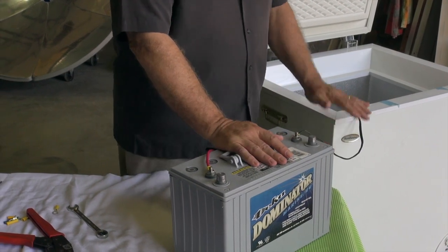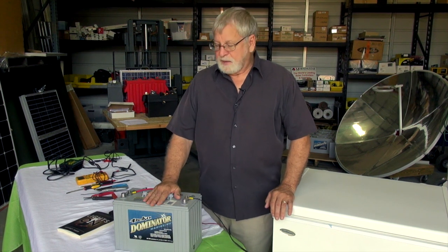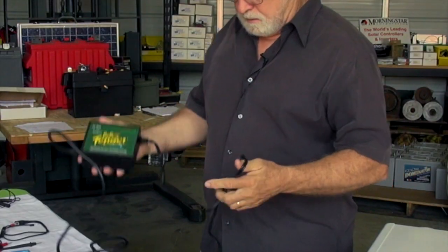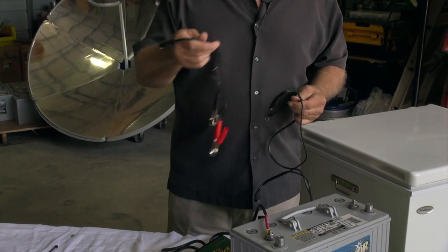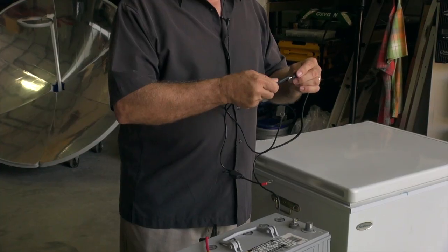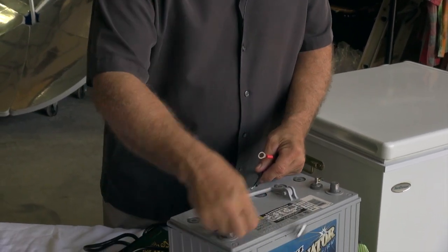Now that gives us a functioning freezer or refrigerator running off battery power, but obviously it's going to run down after a day or two, so we need a way to charge the battery. I'm going to be using a Battery Tender — this is their larger-size unit and it's available with two different types of terminations. We're not going to use the alligator connections because that's not the best approach for a permanent connection. We're going to use their ring terminals, which are easy to switch. It also has an inline fuse — red positive, black negative — so we'll reconnect to our battery.